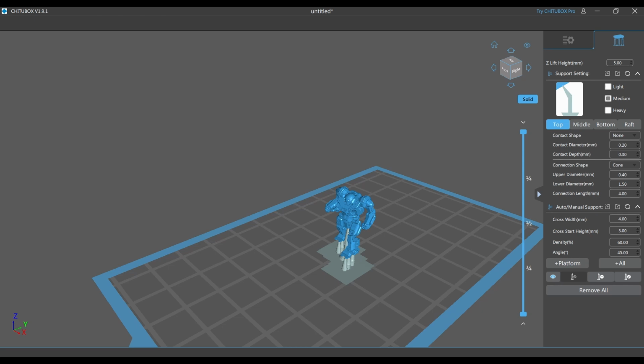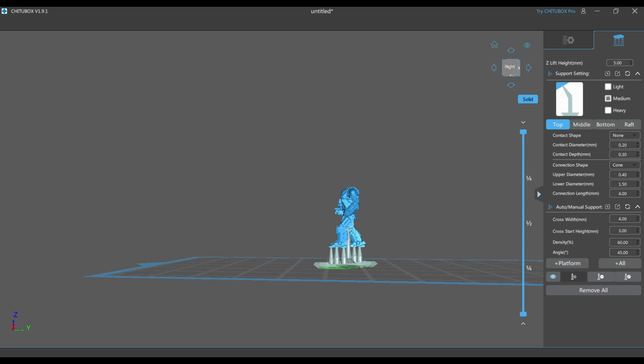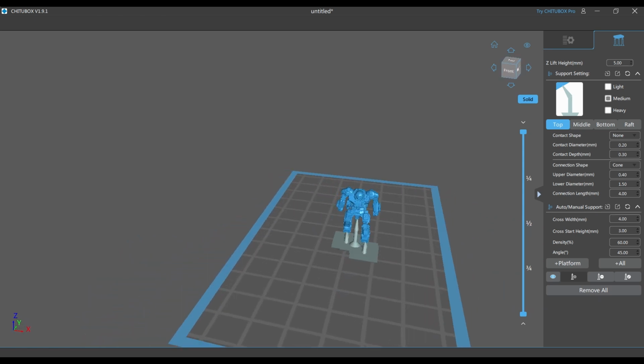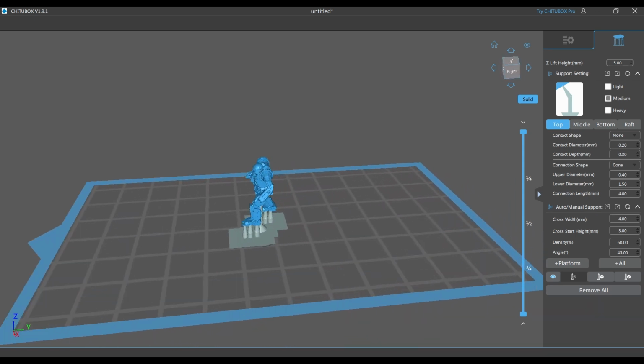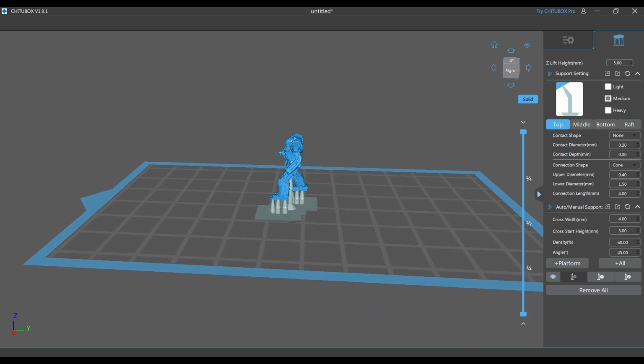And since these are so tiny, they print fairly quickly. The good thing with printing these in resin is that you can have as much as you want on the build plate, because the only thing that counts is the height, and these are not large things. So mine printed in about an hour and a half. I'm pretty sure that on a more modern printer, you could probably get that down to half an hour or 45 minutes. But mine printed in about an hour and a half, which is still pretty good.